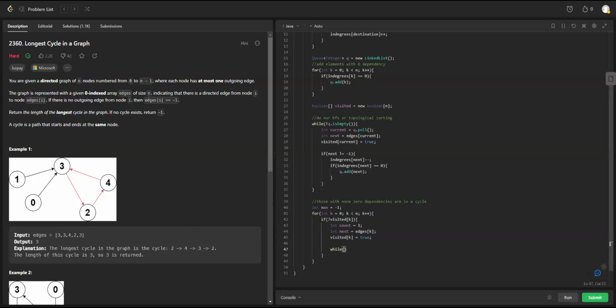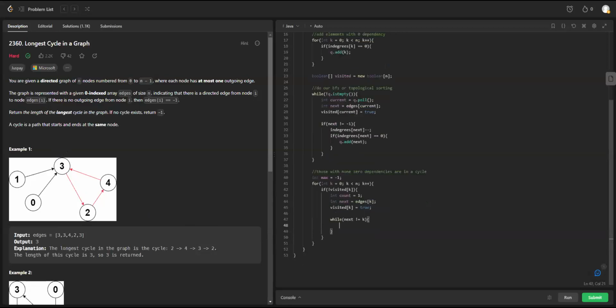But our loop is that if next is not equal to our start, k, where it starts, then we can keep going through the cycle, right? So we want to increase count by 1.